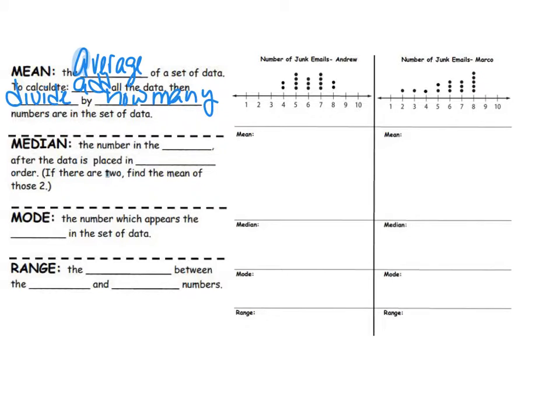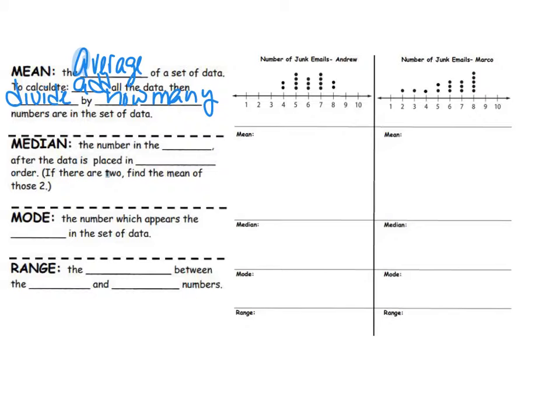And where do you usually see averages? In grades. Yeah, when you actually tell me what's my grade, you're basically asking me what's the average of all your assignments, all your tests. So average is what you do. And if you notice, it's adding everything up and then dividing it by how many you added. Okay, so that's going to be the mean.